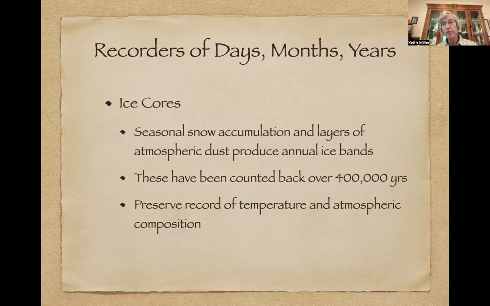And interestingly enough, I've mentioned this in the other playlist that I have, which deals with climate change. Those ice cores actually preserve a lot of climatic data, a lot of weather data, within those ice core layers.